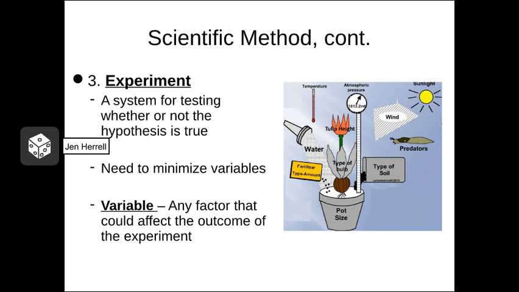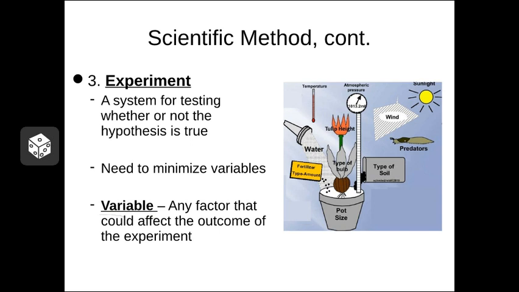After you've written your hypothesis, you can perform an experiment. An experiment is the actual testing that goes on. And the design of an experiment is really important. Good experiments minimize variables. Now, what do I mean by a variable? Well, a variable is any factor that could affect the outcome of your experiment. So you're testing your independent and your dependent variables, but there are always going to be others involved too.